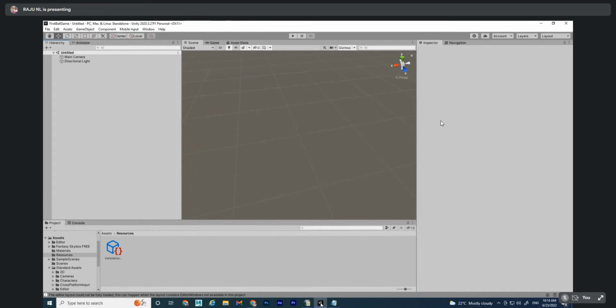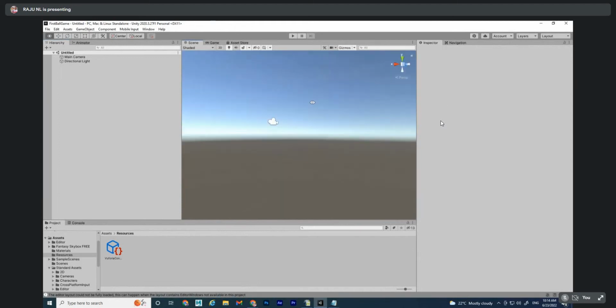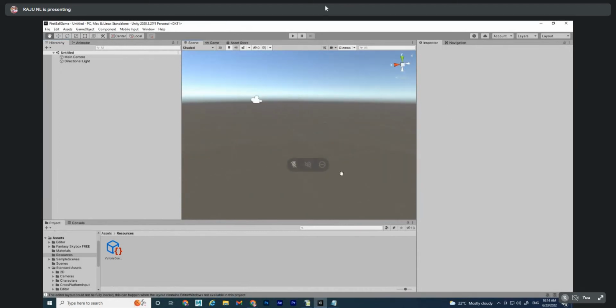Okay, fine. When you open it, the user interface will be like this. Maybe dark mode will be there. You can change to light mode, which means a bright color. Dark mode means a dark color. It is the same as Maya; if you are good at Maya, the navigation is the same.